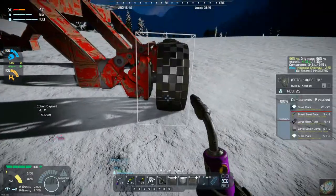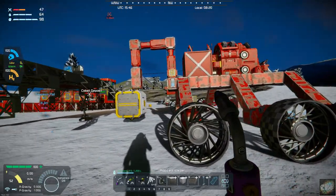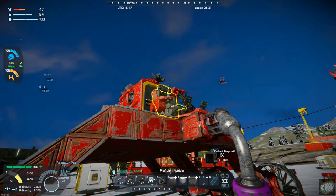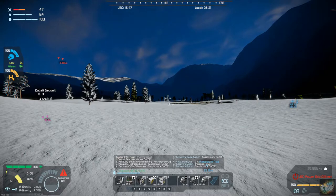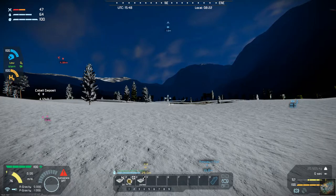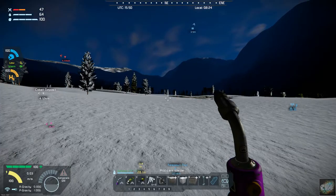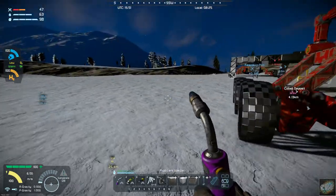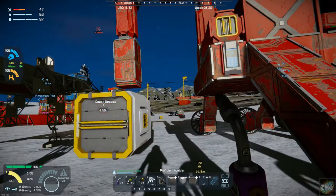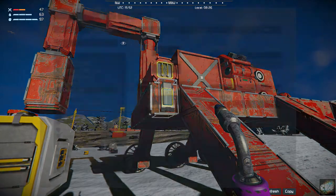Now, let's raise that up. I'm hoping that's going to be high enough. I'm pretty sure it is, but let's get everything turned on here. 3, 4, 5. And let's turn our pistons on. And might as well turn that off. Okay, let's raise these pistons up. That'll be piston number 2 that has to go all the way up.